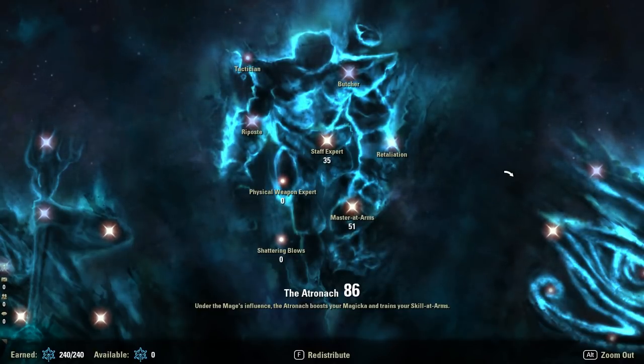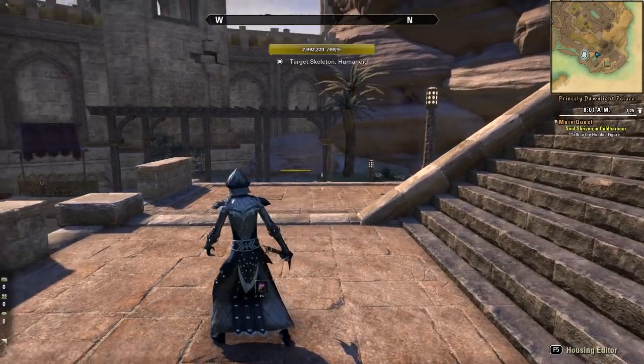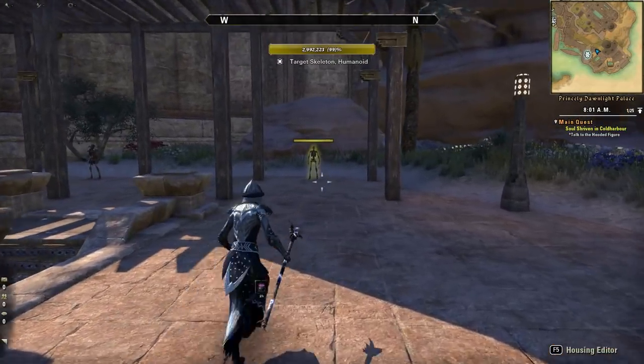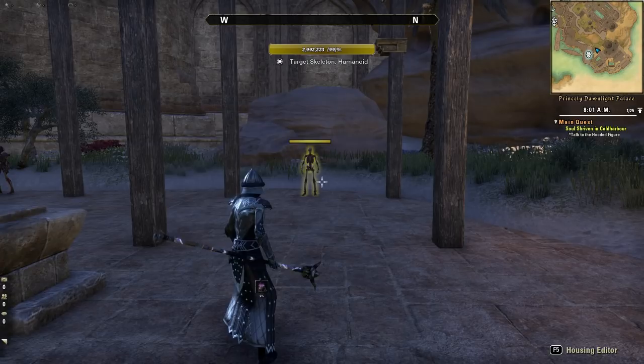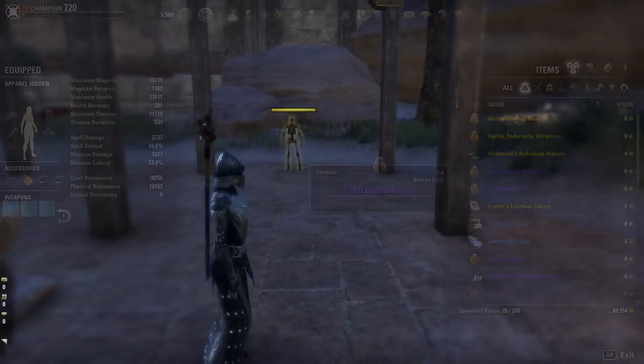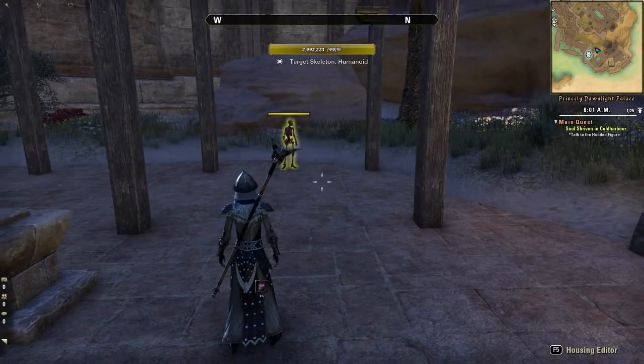And let's go ahead and take a look at the build in action. So I'm going to do a kind of cheese parse where I show you guys the rotation, and then I'm going to do a full parse where I just kill the skeleton and show you guys the DPS per second on a skeleton. Now remember, in a trial or in a dungeon, because of all the other benefits you get from your group, the damage will change. So I got to make sure I'm on the right bar here.